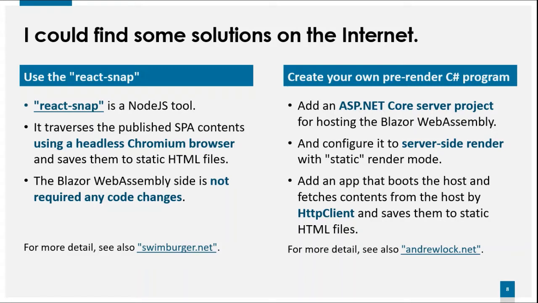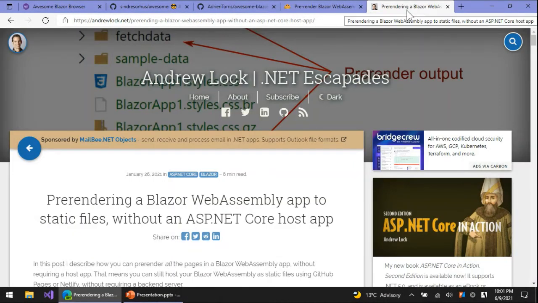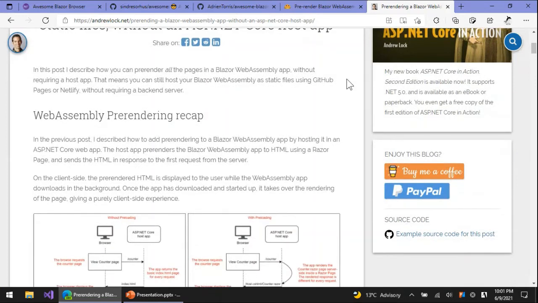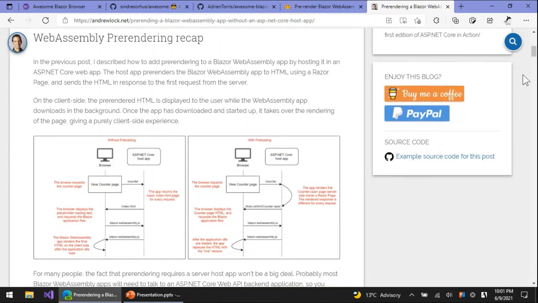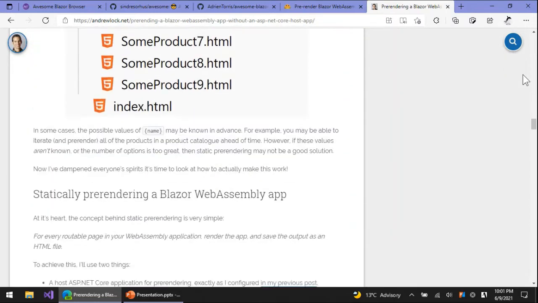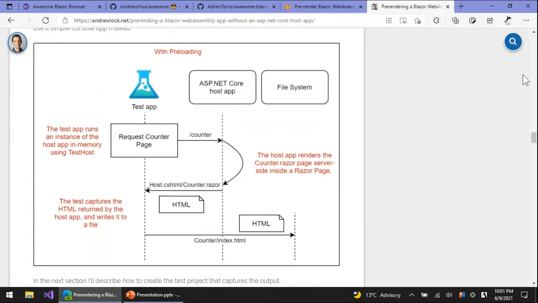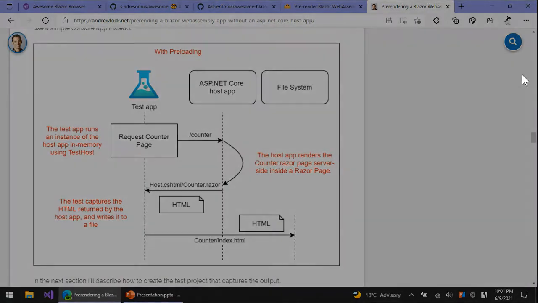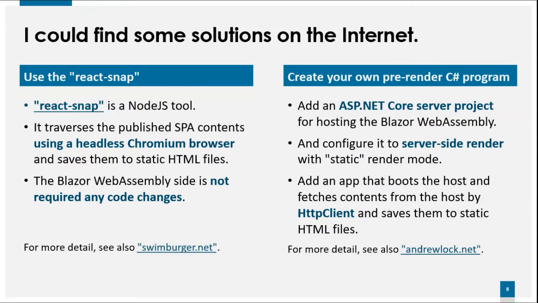Another resource I found is an article by Andrew Lock. He explained in his blog post how to pre-render by adding an ASP.NET host project. His approach is based on the well-known technique for server-side pre-rendering in a Blazor WASM app. He added a new ASP.NET Core host project and configured the host to pre-render the Blazor WASM app. When the host program is launched at publishing time, it crawls itself via HTTP client and saves the fetched content to static HTML files. This approach is also nice because it is based on a well-known ASP.NET Core method.